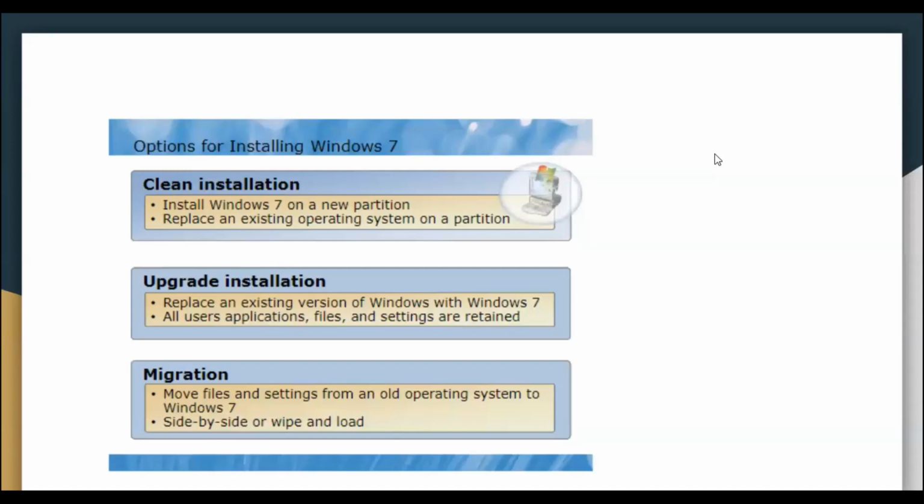This procedure is referred to as a clean install or sometimes as a custom install. A clean install is the best way to solve very serious Windows 7 problems, like a virus infection you can't get rid of completely, or maybe some kind of Windows issue that you can't seem to solve with normal troubleshooting.